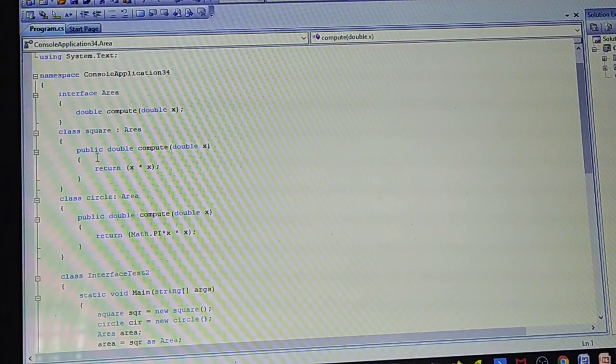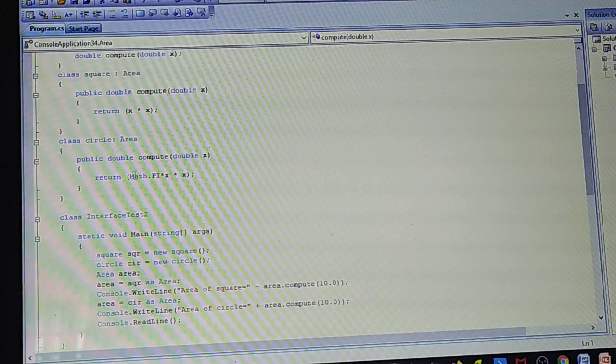And square has its own class called as compute. ಇದು interface method, ಇದು class method, and formula is here. The return, it's returning the value of the square of some number.